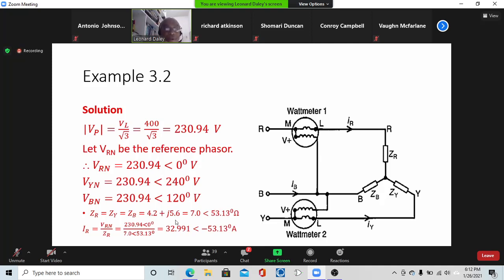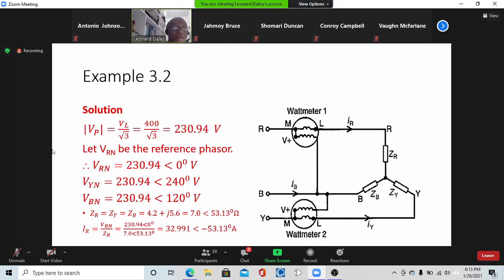Yeah, so the impedance should be 7 at angle 53.13. Sir, that angle is incorrect. All right. Sir, I just used the rectangular form, you know, sir. But the currents are different. The currents are different in calculating. I'm not sure what you mean. Sir, I know it's a balanced system, but the magnitudes of the currents I got are different.